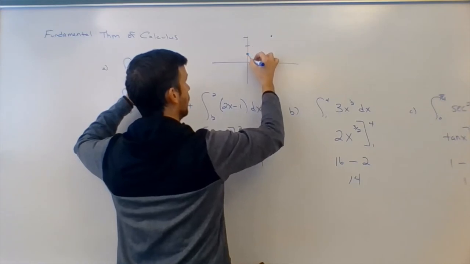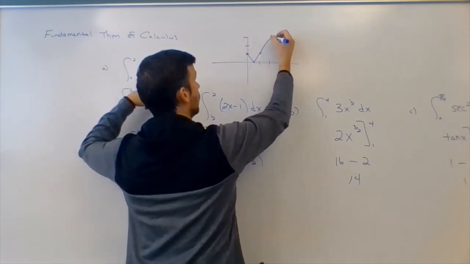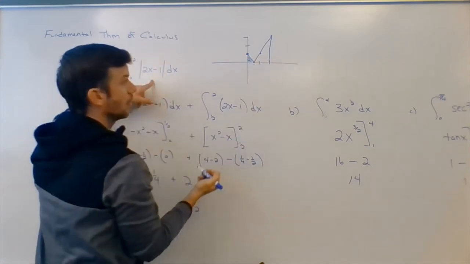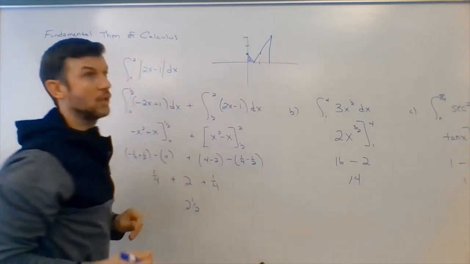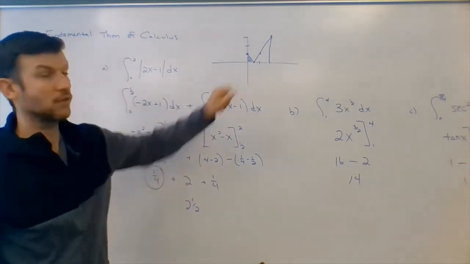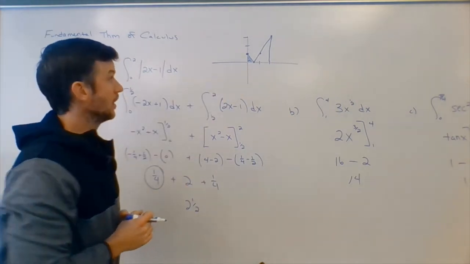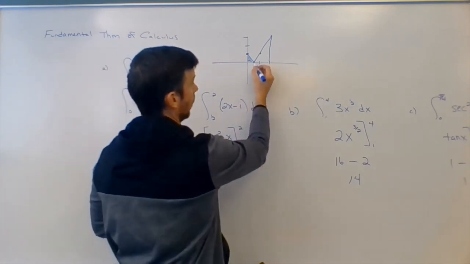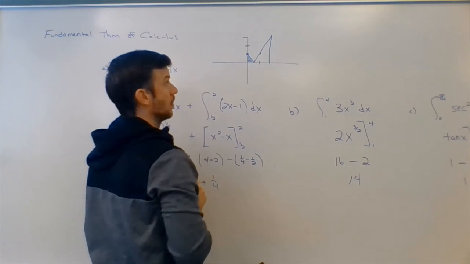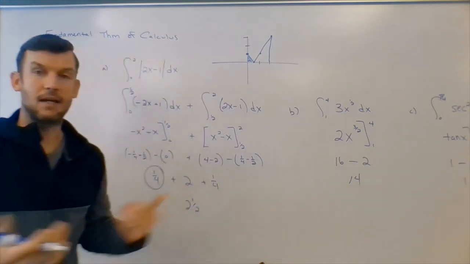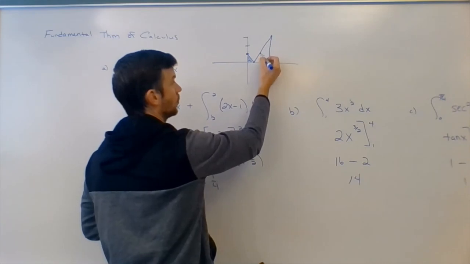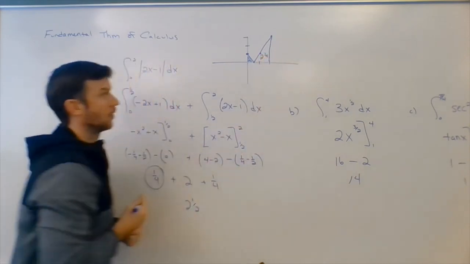So I could find the areas, the area right here. Well, that's 1/2 times 1 is 1/2 times 1/2 is 1/4. Boom, that's the area of the first piece. Okay, the next piece, this is 1.5 times 3. Okay, so 3/2 times 3 is 9/2. Half of that is 9/4. So 9/4 or 2 1/4.